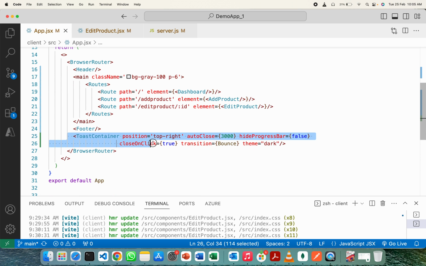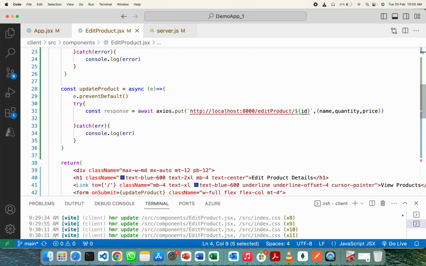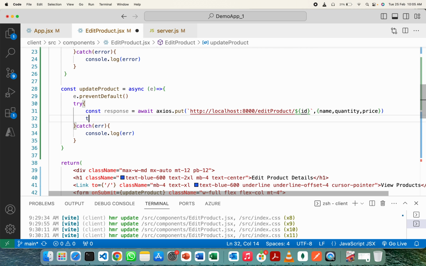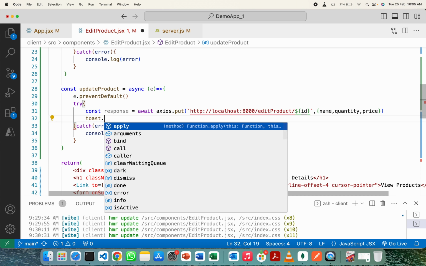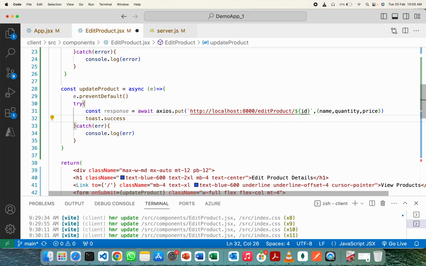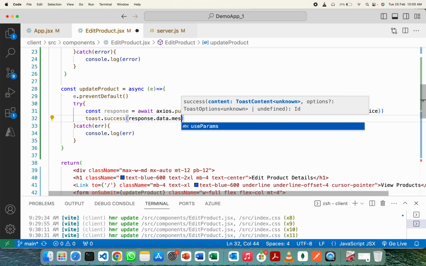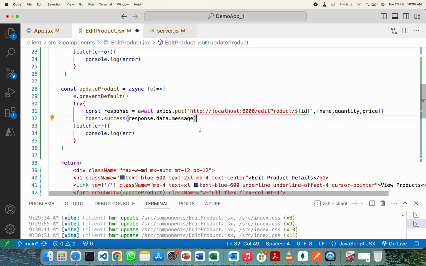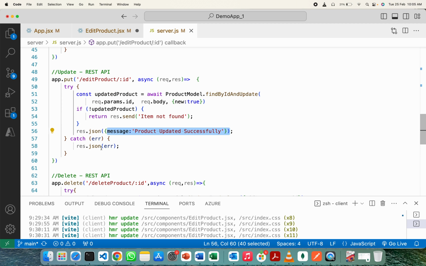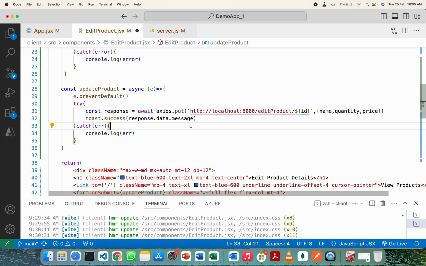We have prepared the toast container, so as per this configuration it will be displayed. How to display the toast message? Just call toast dot success, and inside pass response dot data dot message. That message is the variable in which we are sending the response, product updated successfully. That response we are going to display in the toast message.